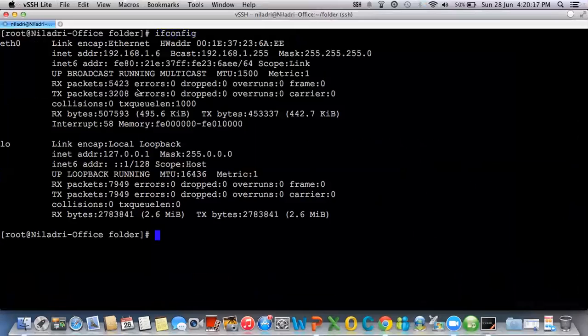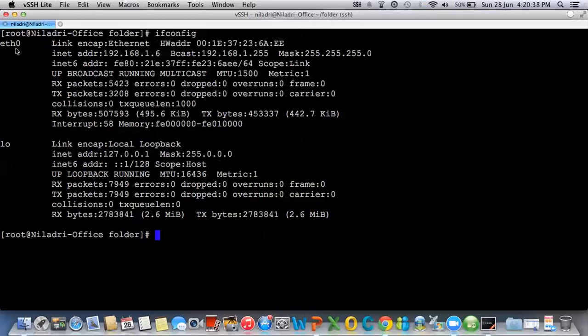So right now I only have one device. It's my eth0, which is nothing but my LAN card, the NIC. And I can also see what IP address it has got, what the subnet is, what the broadcast address to this particular domain is, what the MAC ID of that is, and everything.